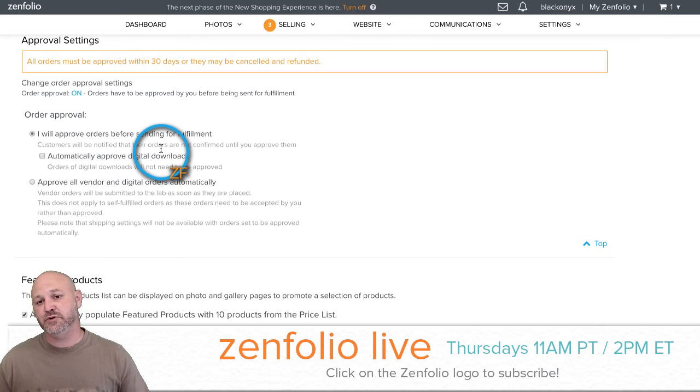Again, what this does is when your client goes to your website and they place a print order, it's going to send you a notification, and you've actually got some time to look at that order. You can review it. You can make sure that your clients didn't put in a wrong shipping address, or maybe you've got one of those clients who at the last minute, after they already placed their order, decided they wanted to change it. If you have order approval on, that order will actually sit in your account and not go to the labs until you approve it. And in many cases, that's going to provide you with a really nice safety buffer in case you need to make some changes, like add a logo to the file or something like that.